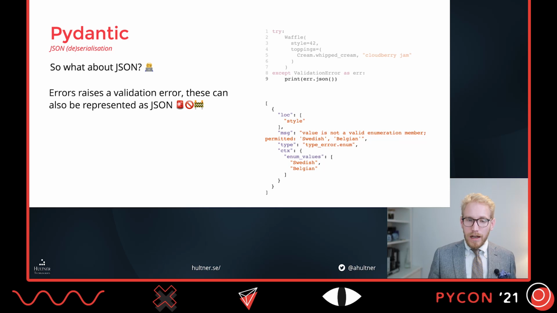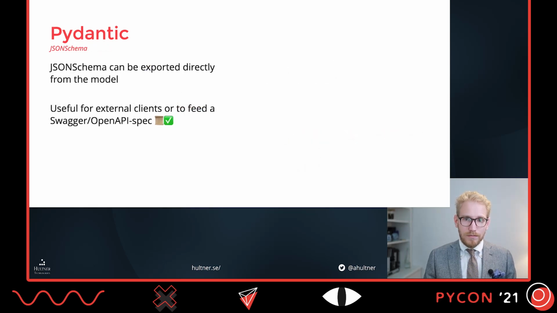And we point the error, and here you can see we have the same error data, but in a structured object where we can get the location of the error, we can get a message telling in a more human readable way what's wrong, and we also get some context data and a type of error. So that's really useful. I've used this, for instance, in React and other front-end libraries to wrap it and easily get some very nice output, and maybe automatically mark in a form, for instance, where the error is. Yeah, I think that's really nice.